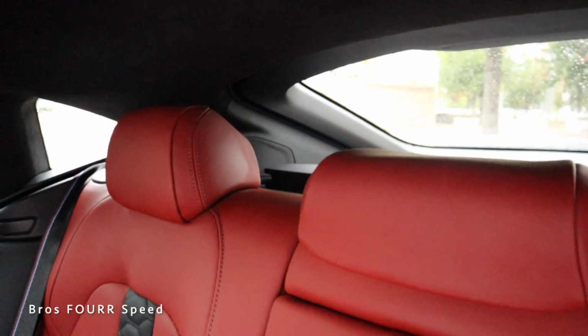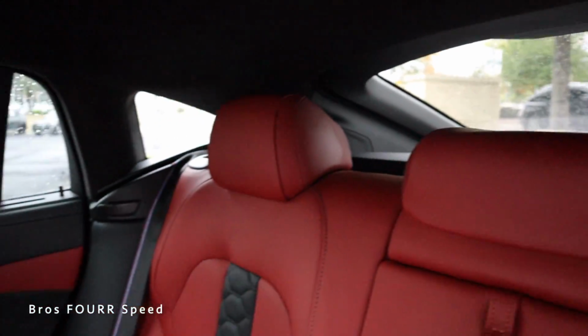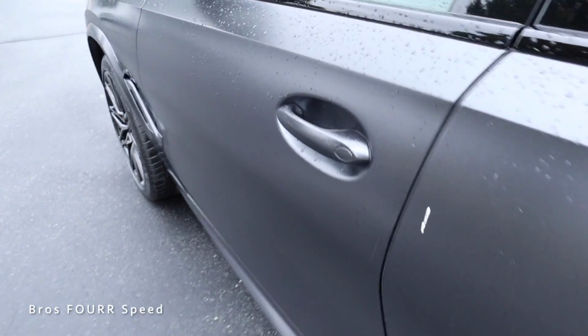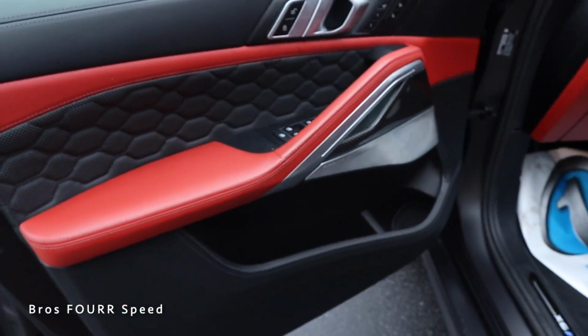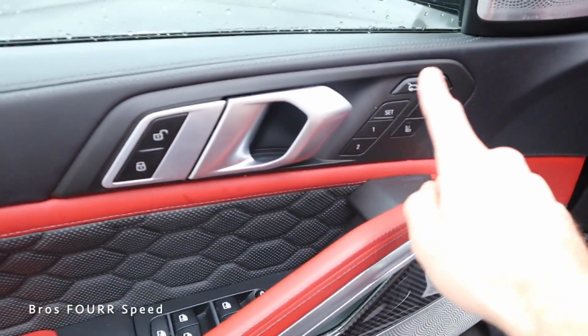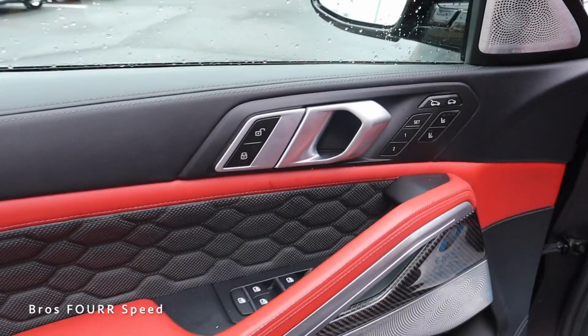As far as visibility goes, with that pillar in the back being pretty bulky, there is a window on the left side, and then obviously the back glass. It still gives you a lot of visibility, so you can easily see around this. You'll notice too that we even have the BMW colors stitched onto the seatbelts, which is a great design. Now, as we work our way to the front seats, the door panel's finished off just like the rear. However, there's the addition of all the memory seating adjustments, even the massaging functions. You can open up that power liftgate too.